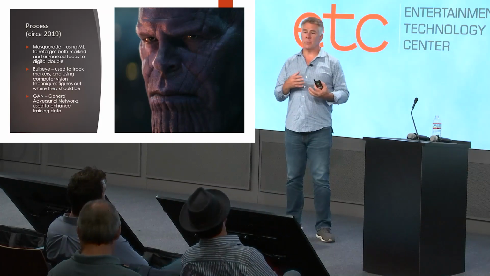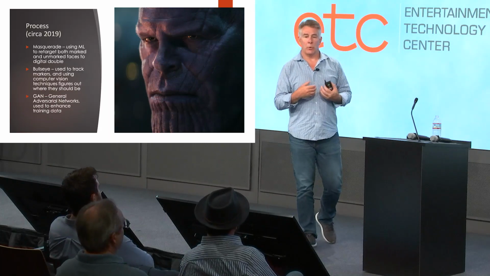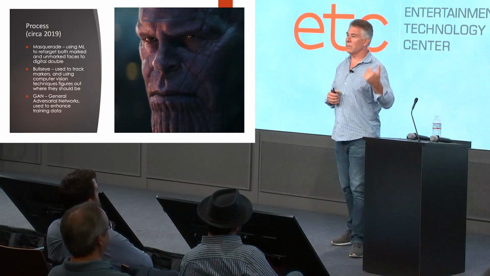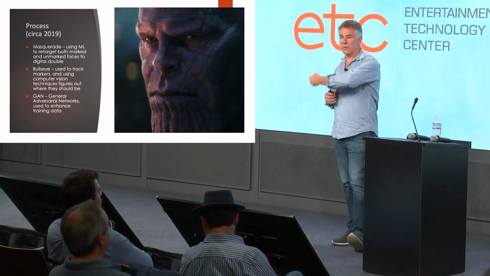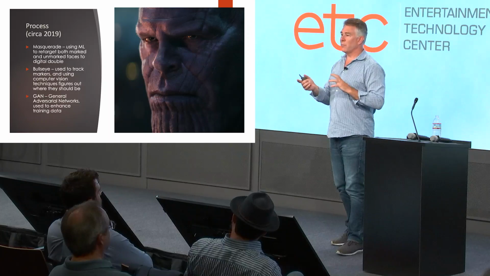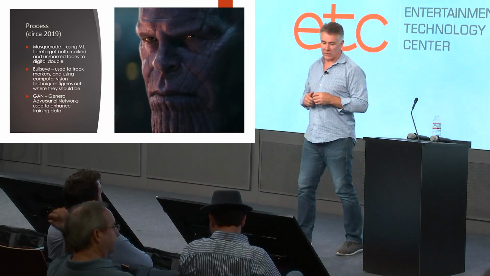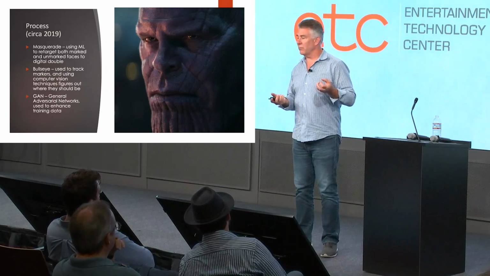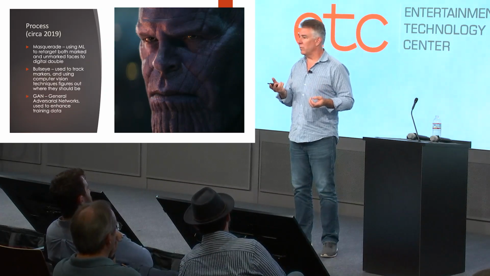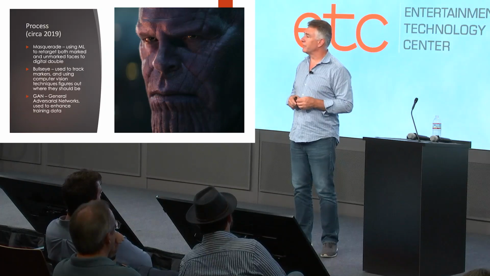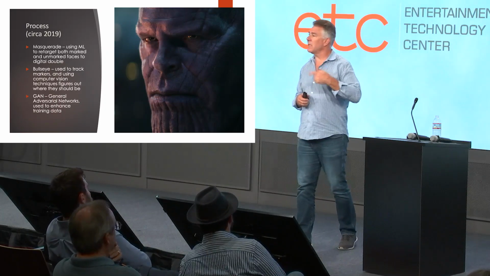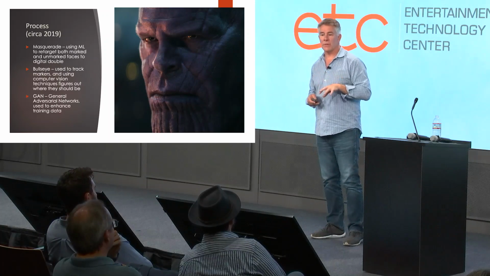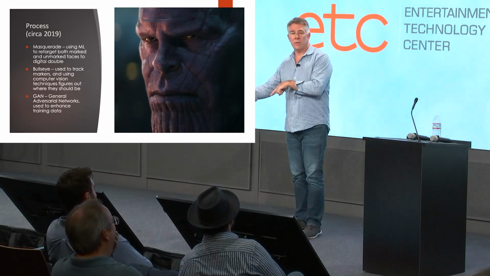So in the process of using machine learning, in the process of building the creature Thanos, and teaching the system how to map Josh's performance to Thanos, you run into that argument, and a lot of people like to say, well, wait a minute, are you using AI and machine learning to put actors out of work? I would argue we're starting to enable actors to act again. Because Josh didn't have to overact. He delivered, in fact, very subtle performances that came through to the big purple guy.